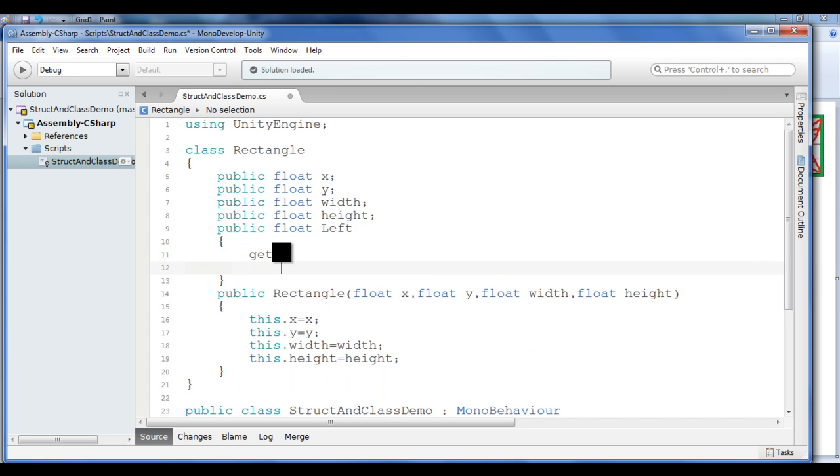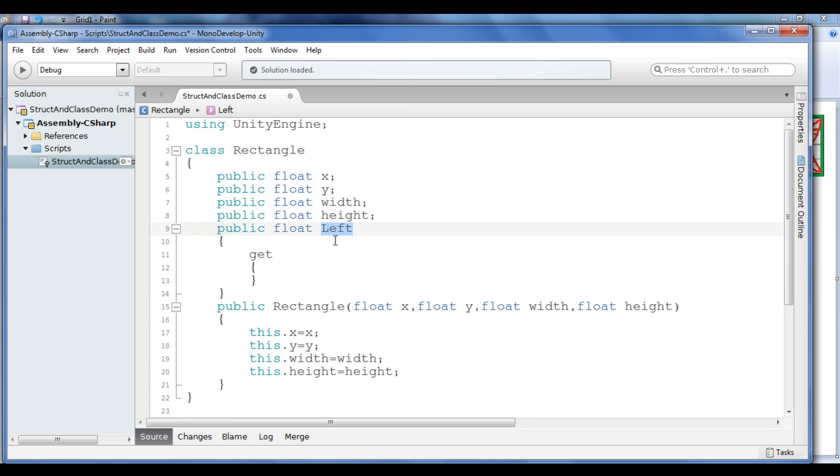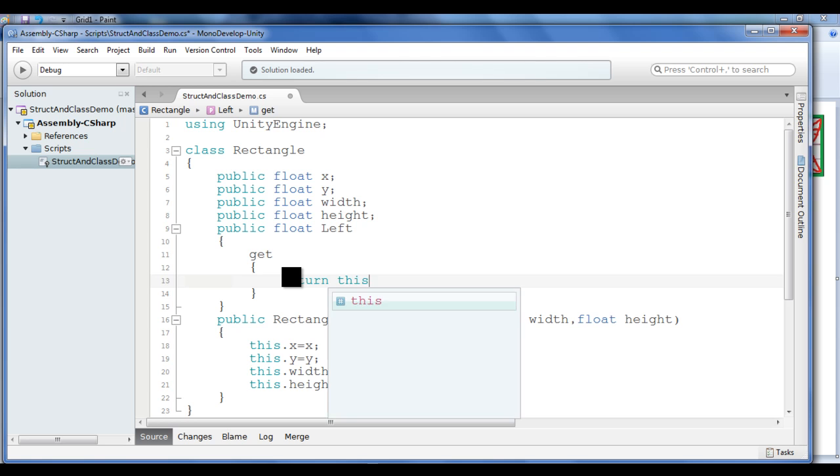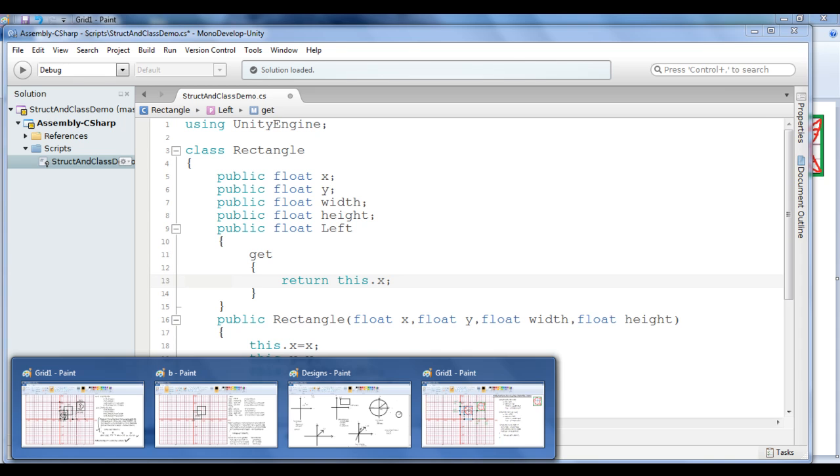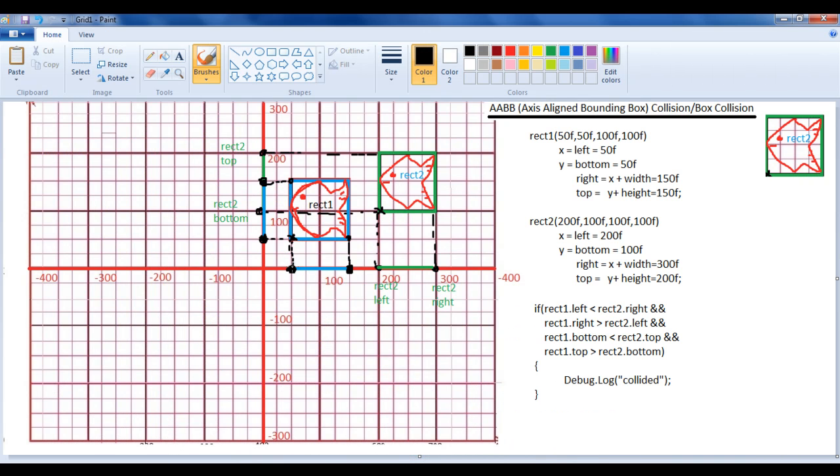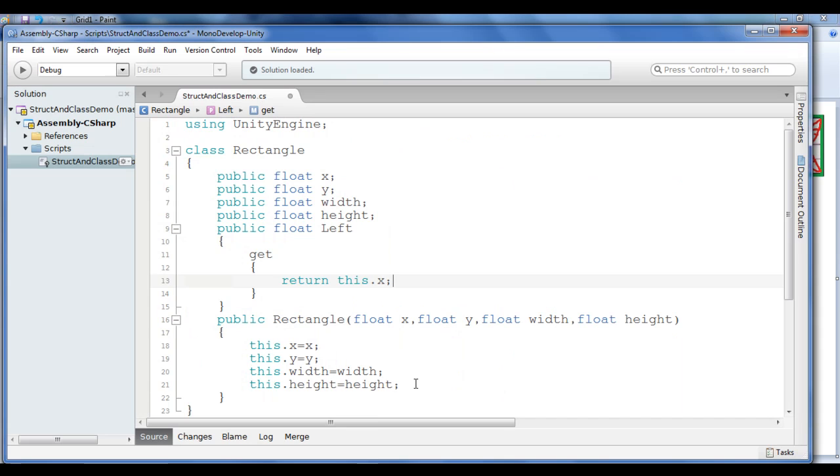We cannot set the axis aligned bounding box properties. So for left, we are going to return this dot x. You can see here, this is the left of rectangle 1. So left indicates x. X is equal to left, left is equal to 50f. I am just telling for rect 1. You can check that one if you want, you can get that here.